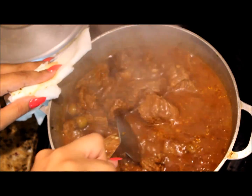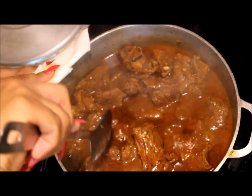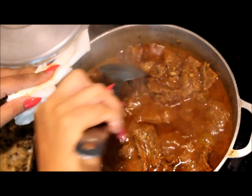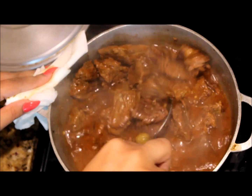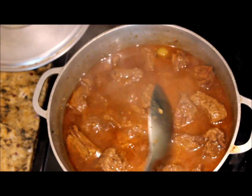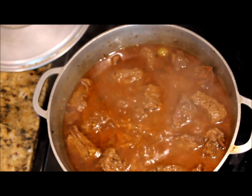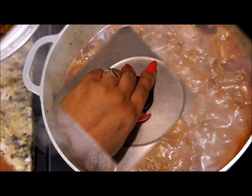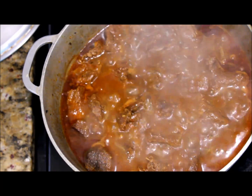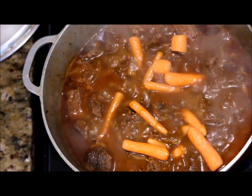Checking it again. It's still not as soft as I wanted. So I'm going to cover it for maybe 10 minutes. Okay, so to this I'm going to add a few carrots. I decided I did want some carrots in there.